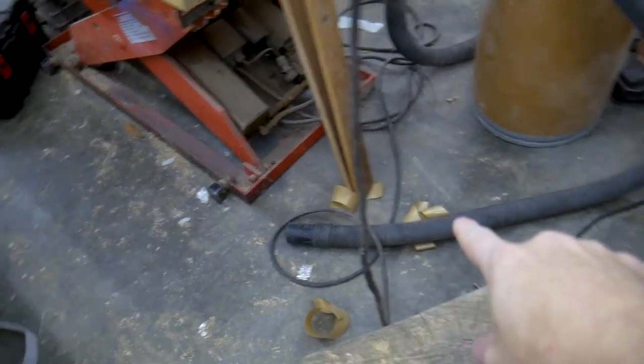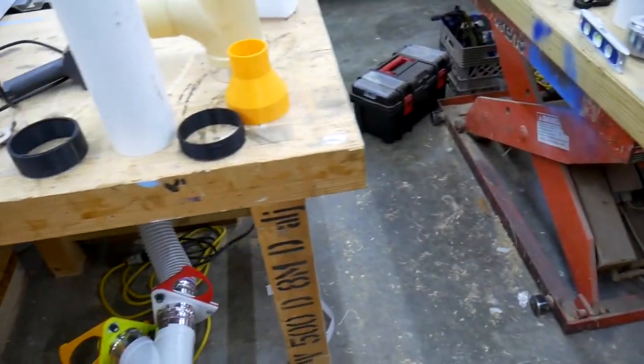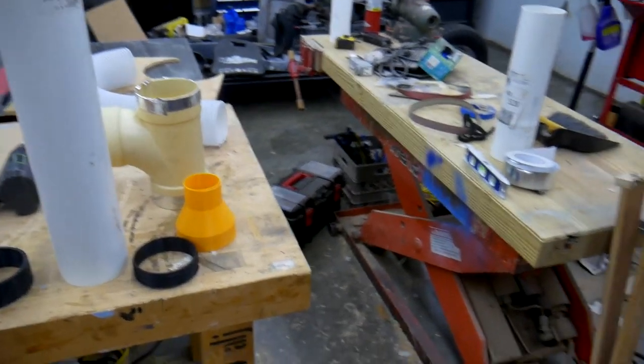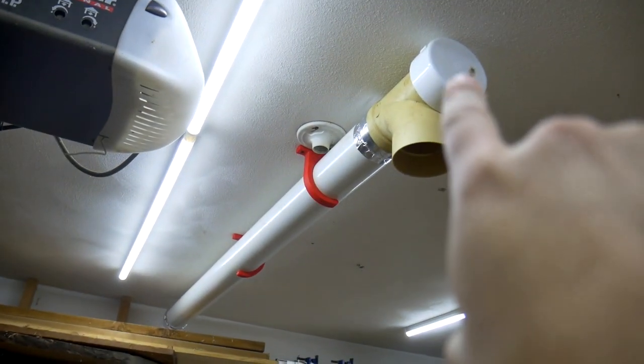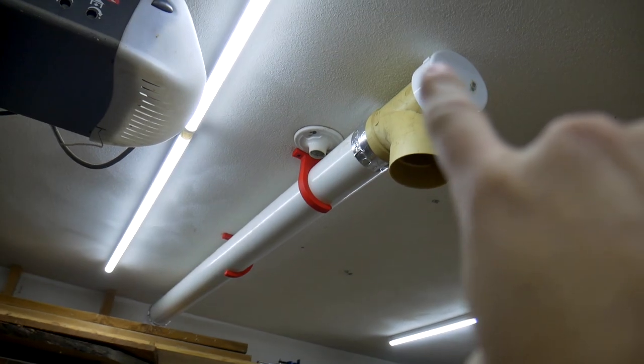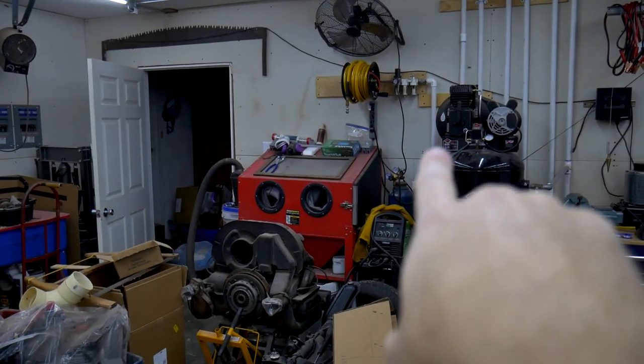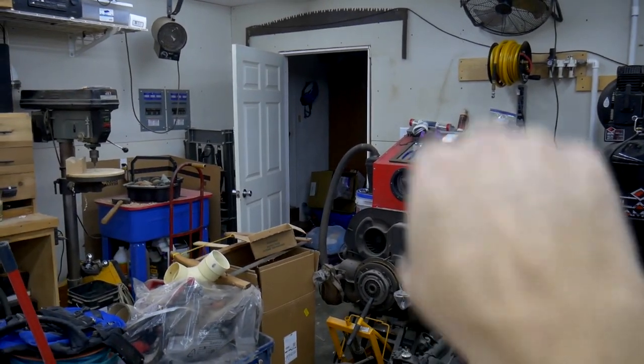I also plan on making an adapter for it so I can run this regular 2.5-inch hose and use the hose to clean up the area when I'm done working. The last detail on this branch is I did have a cap on that T right there, and that just makes it possible for future expansion. And let's say I want to move dust collection over to that far wall, maybe plumb in my sandblaster.